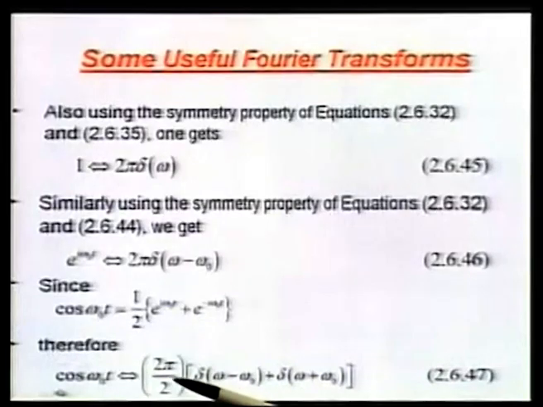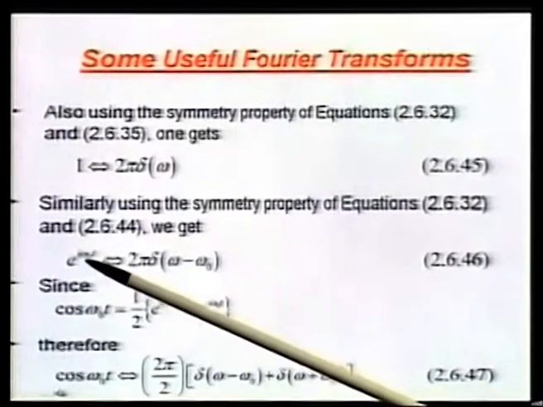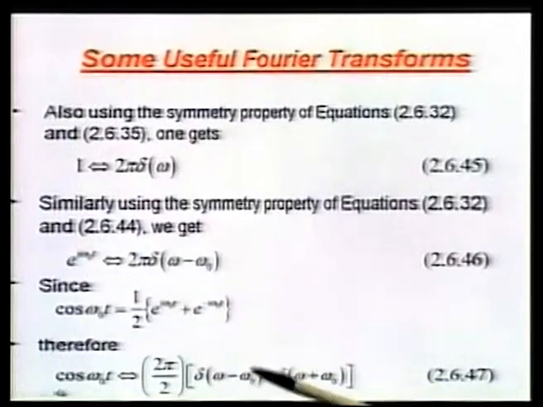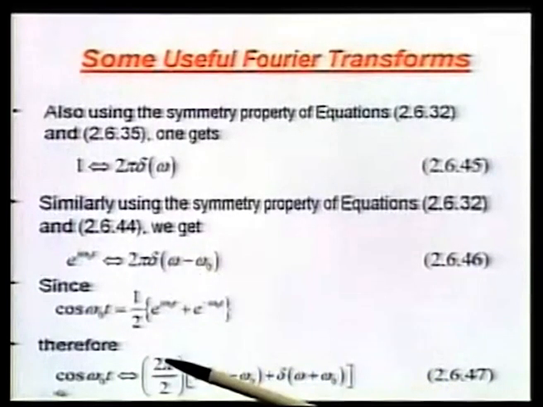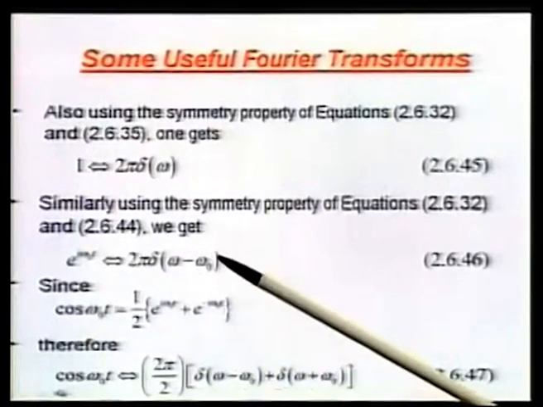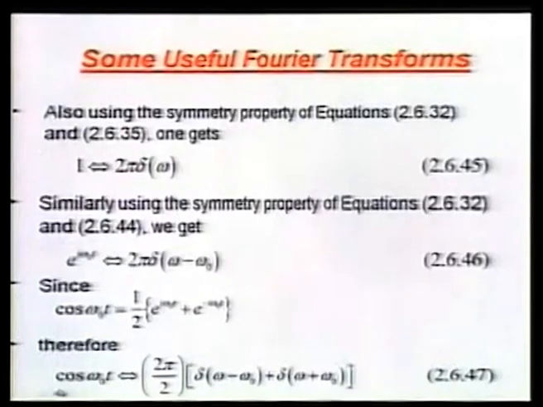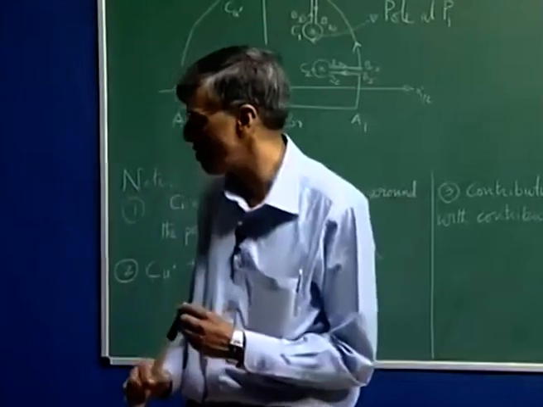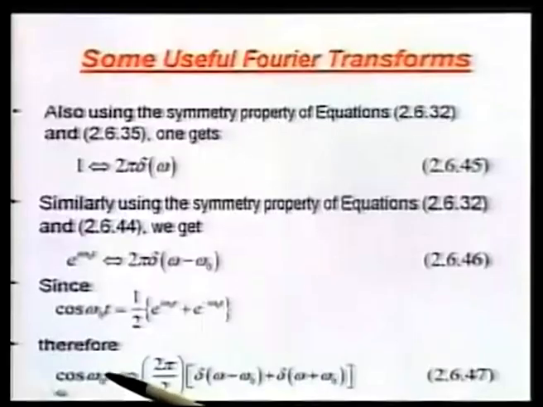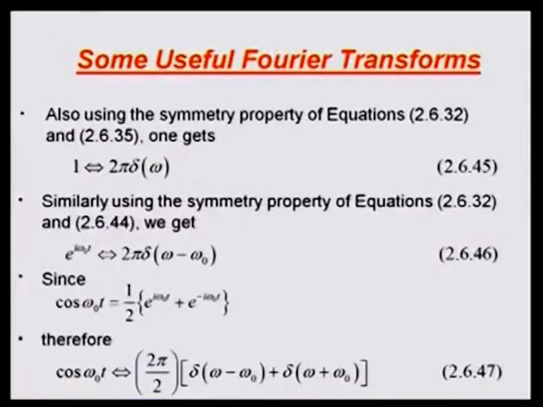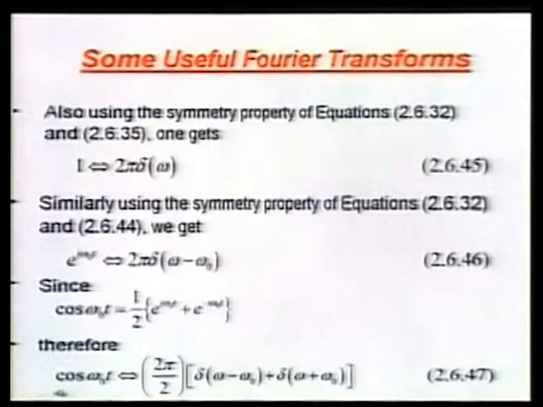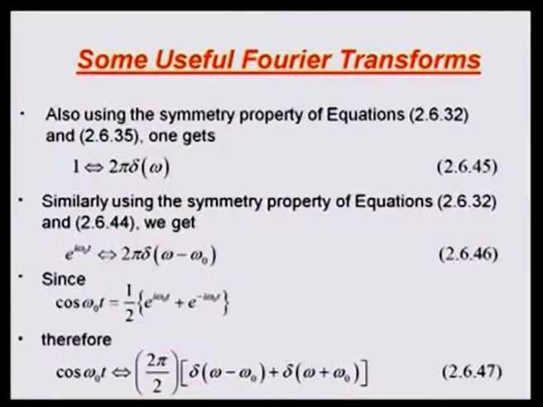Now, this function would have this. This comes from here, right. Delta of omega minus omega naught will give me this multiplied by 2 pi, and the half is of course there, and the other part will give me delta of omega plus omega naught. So, basically, exciting a system by a real function, cosine omega naught t, is equivalent, in the frequency plane, to giving 2 delta functions located symmetrically about the origin at plus and minus omega naught, right. That is what it means. So, that is your way of interpreting the application of a cosine function.